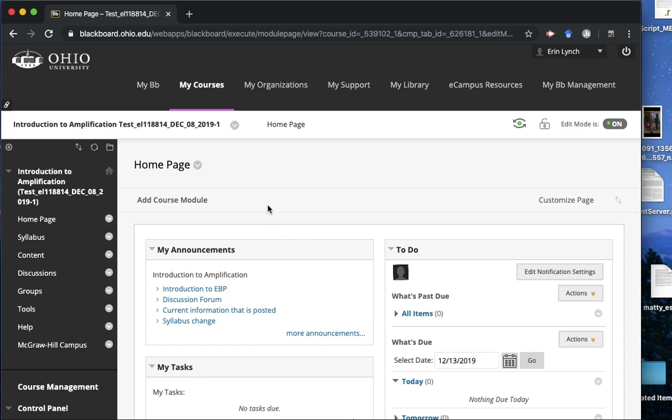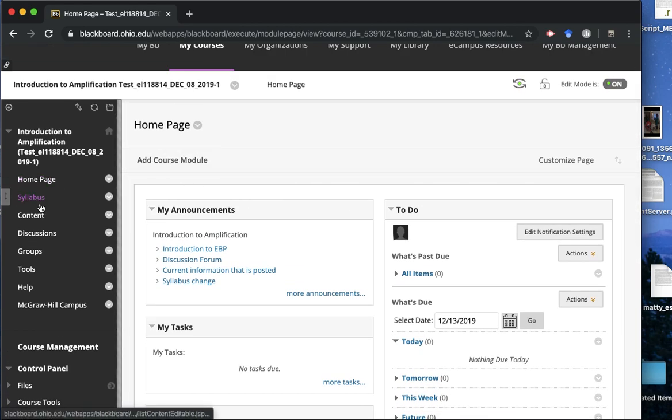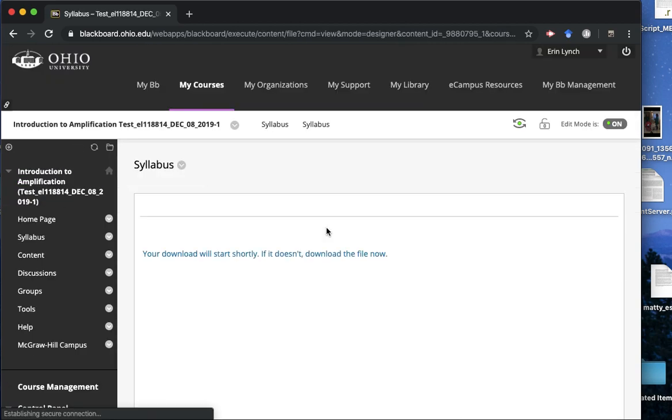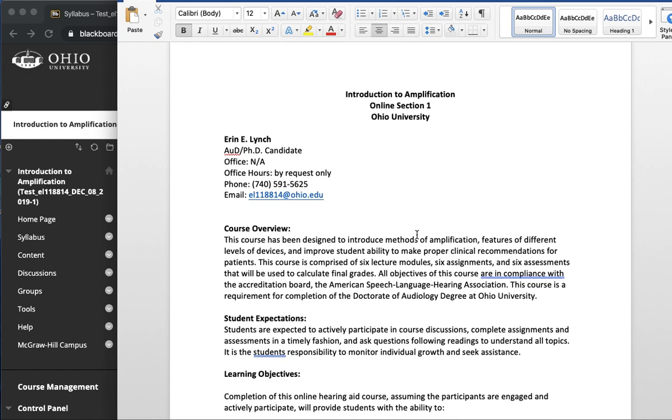So, first, the general organization of this has our homepage with a syllabus. And when we click on the syllabus, it will open a Word document right here. So on the syllabus, I wanted to include an example of myself, my degrees. There will not be office hours since I will be teaching this completely remotely, but by request, we can organize either a Zoom meeting, a phone call, or an email.